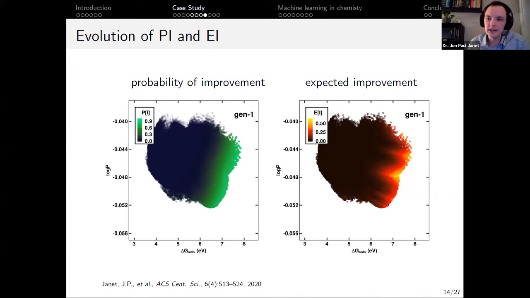The second plot is the expectation of that quantity. So in this case, you favor those points that improve by the largest amount. And that's why you get this non-equal coloring along the frontier. So you get these sort of hot regions that are yellow, and these are predicted to be the most impactful new complexes you could simulate. So this shows you the data that we started with.